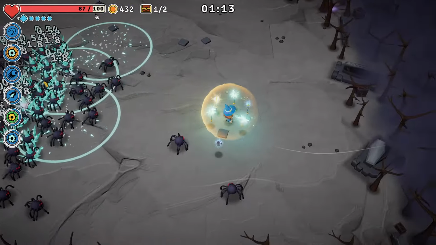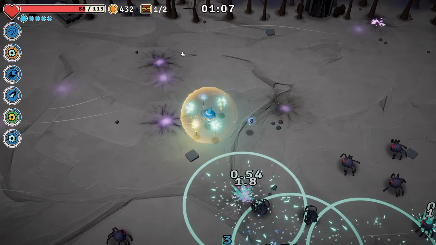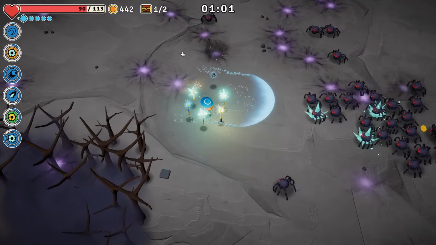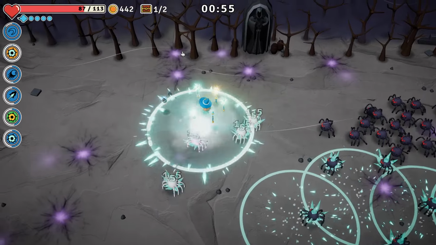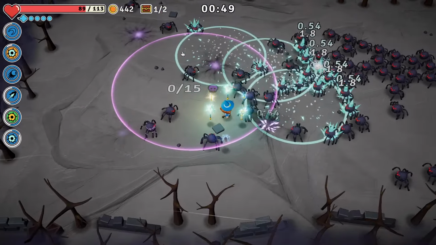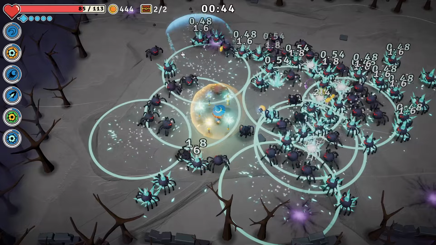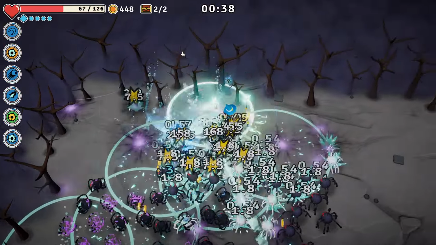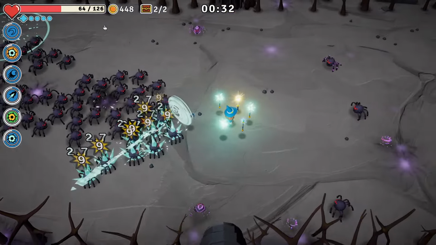Wait, my HP went away. Huh? I had the 13 permanent bonus from that one thing. Maybe it's just for that level then? There are so many enemies. I can't dash. I have 4 charges, it looks like.